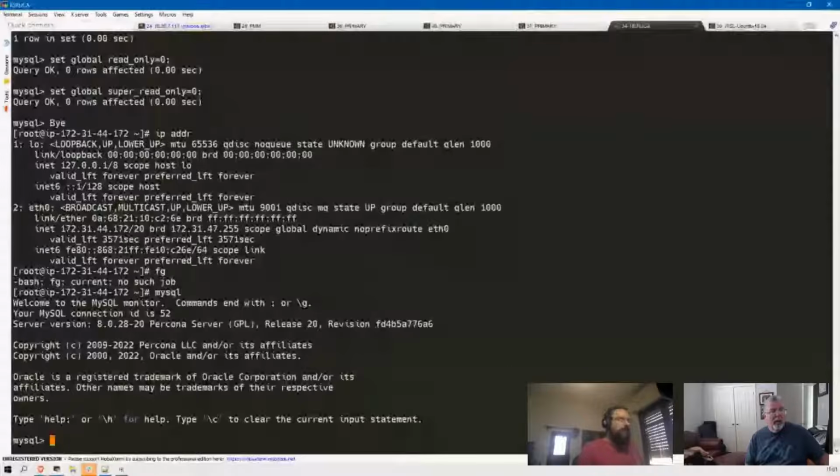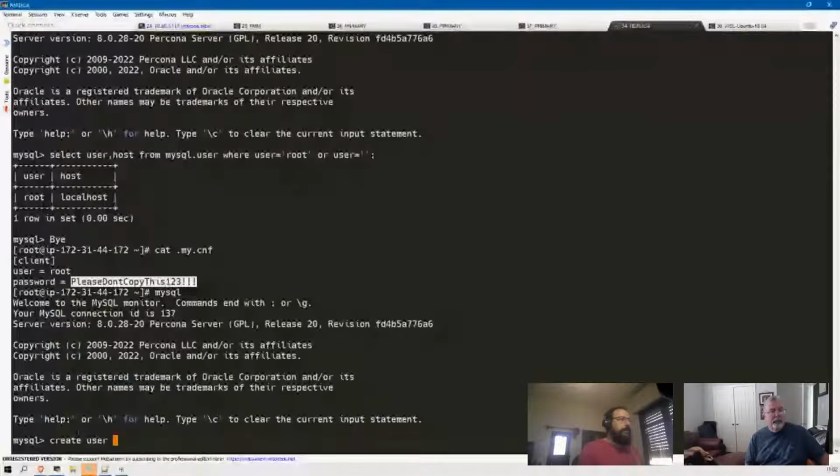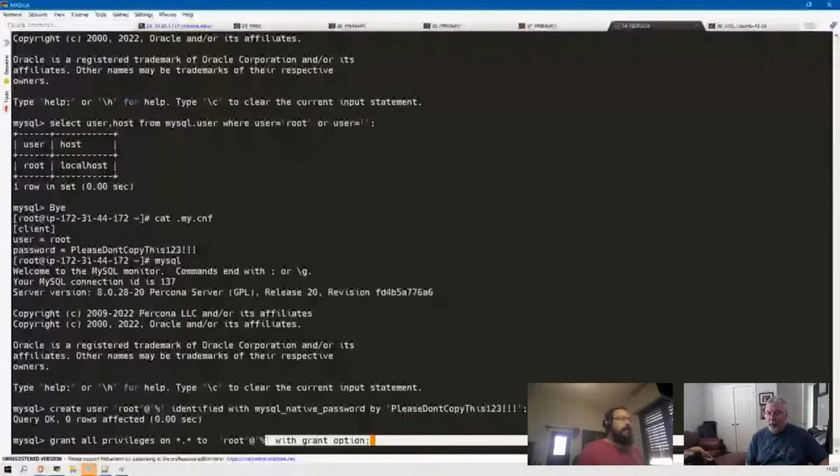So I'm going to do create user root at everywhere, identified with the password, and grant all privileges, a semi-root with grant option, which means that user is going to be able to actually provide grants.